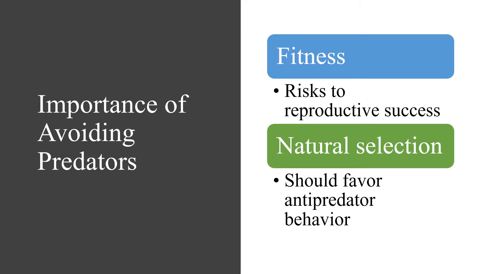We discussed the effect of a behavior on fitness as an ultimate level of analysis, specifically function, and we talked about it in terms of survival, reproductive success, or reproduction by relatives. Being able to successfully escape or avoid predators may increase an individual's fitness levels by reducing risk to reproductive success or survival. However, if an individual is unable to avoid or escape predators successfully, their possible future reproductive success could be zero and they may not survive. Theoretically, natural selection seems like it should favor anti-predator behavior strongly as it increases fitness.